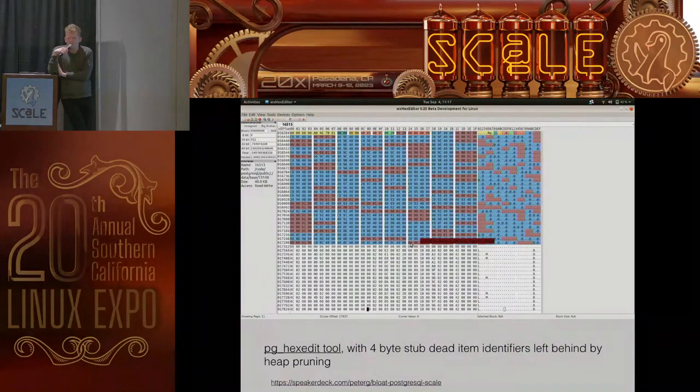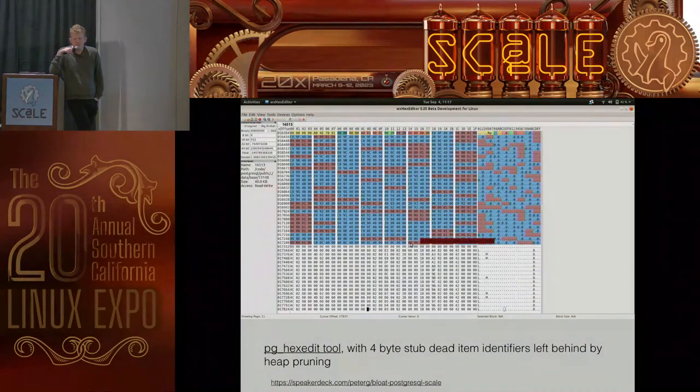Yes, so the question is, is the order preserved by appending stuff to the end of the page, or is it possible to do something else that allows you to reuse some of the... that is actually a great question. That kind of anticipates what I'm going to talk about, so I must be doing a good job.